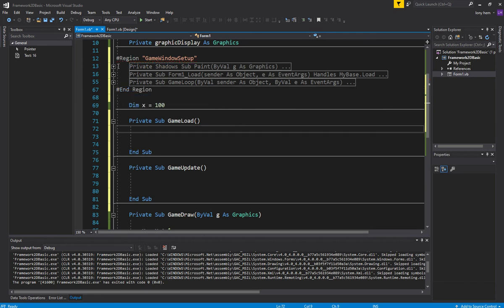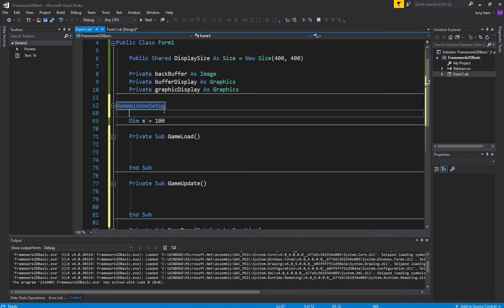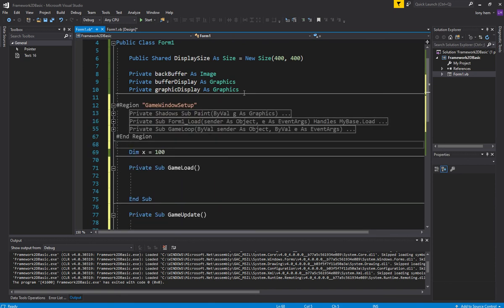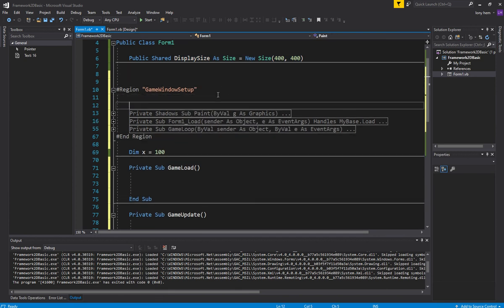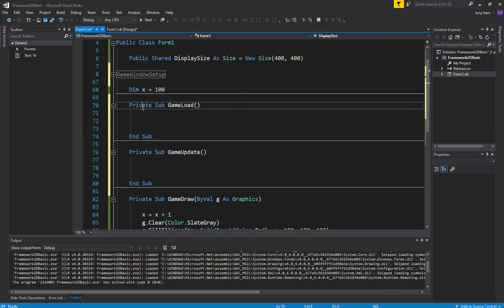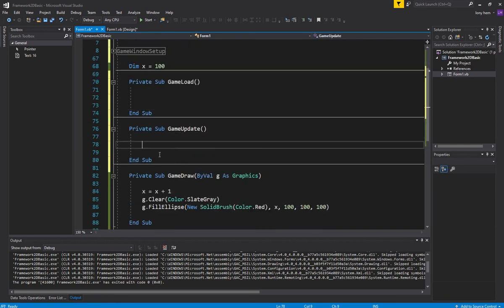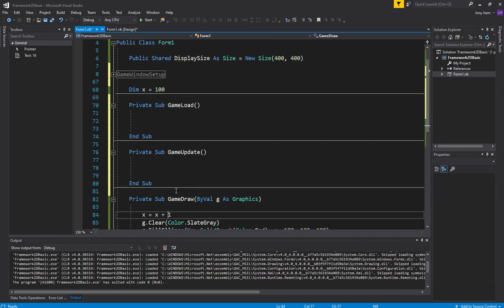See, this thing comes up and now it's gone. It's not gone, it's just, you don't see it. You know what? All of this stuff should be in our game setup as well. We'll just shove that all into there. And we'll just hide everything. So now our game framework is nice and compact. These are our 3 spaces that we'll work with.